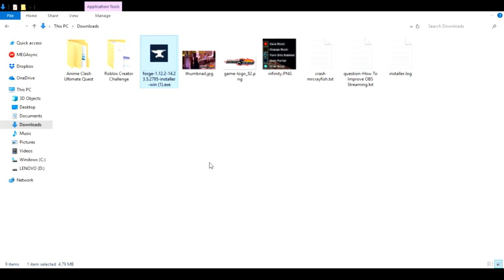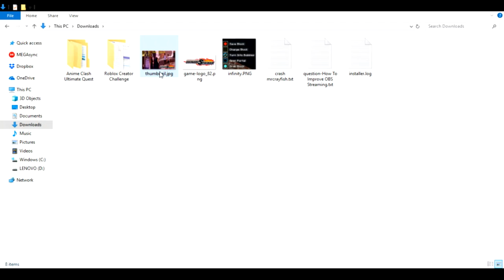Sorry, I'm not showing how to install them all, but that would take a lot of time, and I already have these things installed. So just look up a video on how to install things, how to download Notepad++ and the like, and it will be great. I already have Forge installed, so I'm not gonna show you it installing, but you would just click Install Client there. After that, you're gonna want to run Minecraft, run Forge, close it, download the mods, and put them in your .minecraft folder.